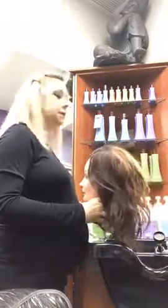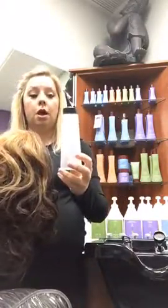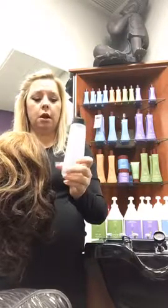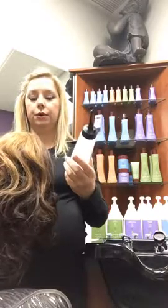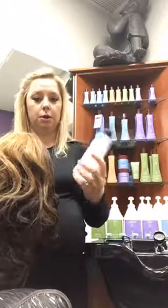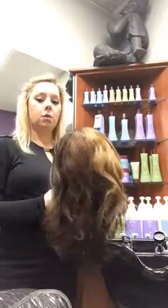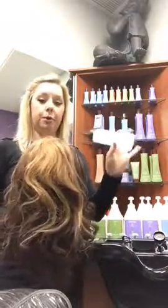So one of the things I've started doing at home for myself is using a color bottle. Just a regular color bottle. You can get it at Sally's or some local drugstores. Sometimes you'll find them in like CVS or Harmon or something. Bed Bath & Beyond. And what I do at home is I have my shampoo in here.